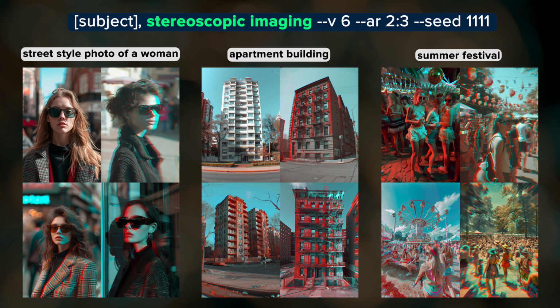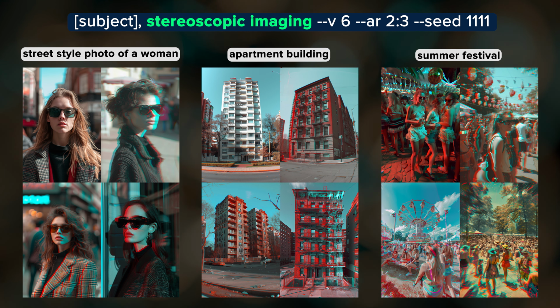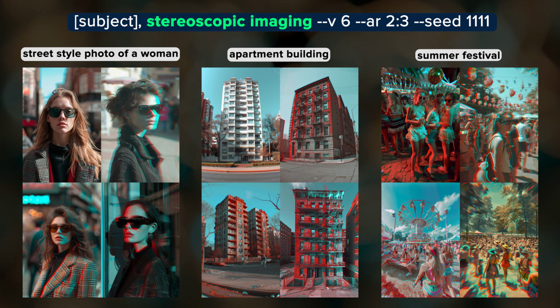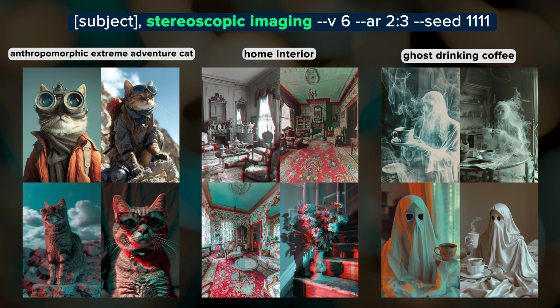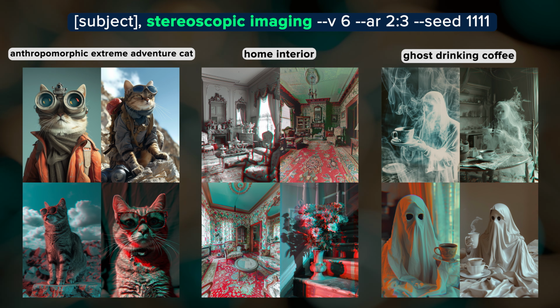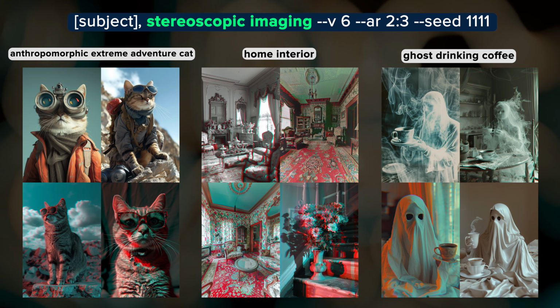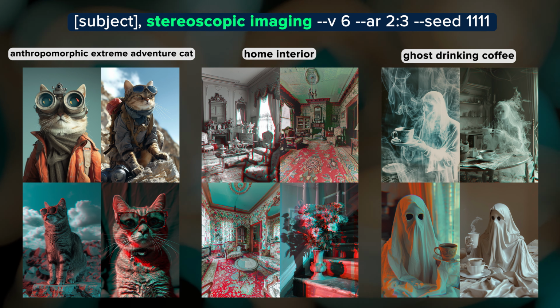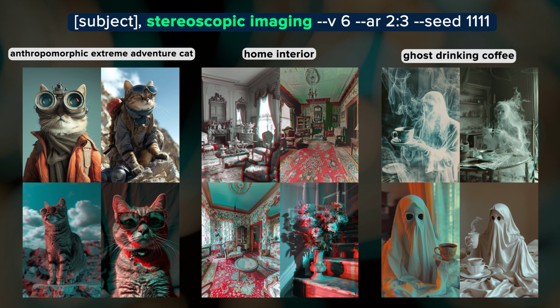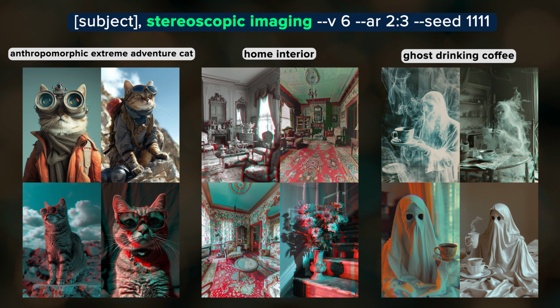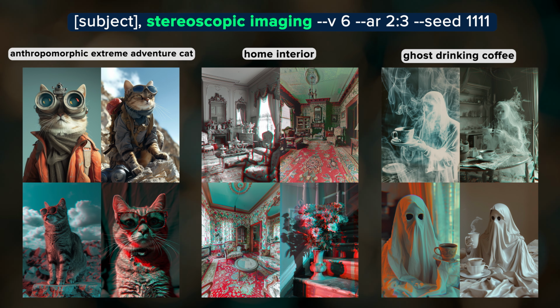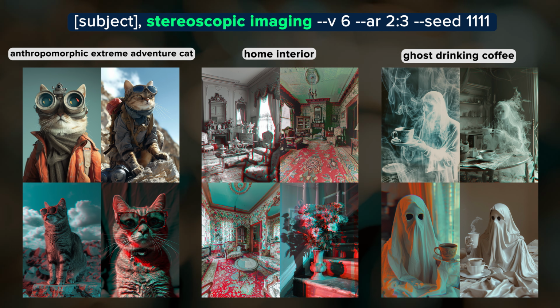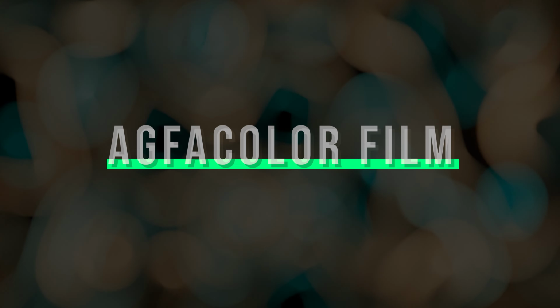Now, I don't have a cheap pair of 3D glasses to see if these truly look 3D, and if I had to guess, I doubt the whole image looks 3D. But if you do have 3D glasses, try it out and let me know down in the comments how they look. Midjourney struggled to get that red and blue offset with all three of these subjects, and opted to incorporate red and blue into the rugs and wallpaper of two of the home interior images. And interestingly, all three of the cats are wearing some form of glasses, which is probably related to the use of the word stereoscopic imaging.